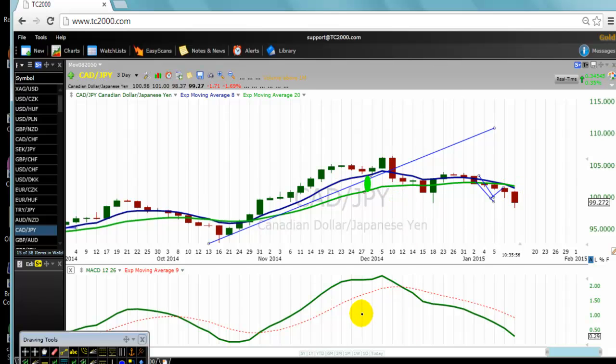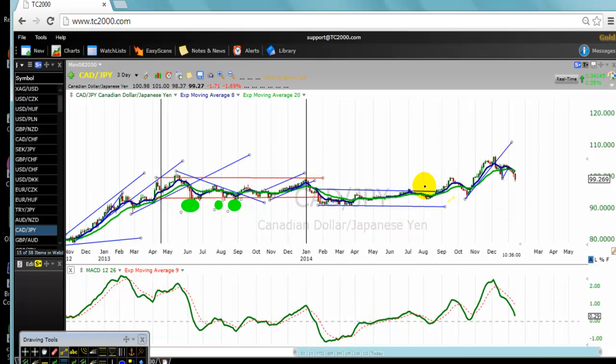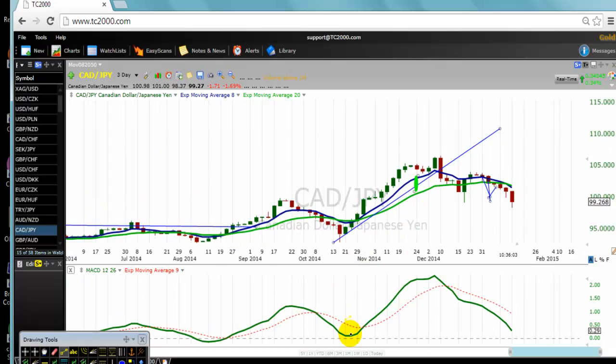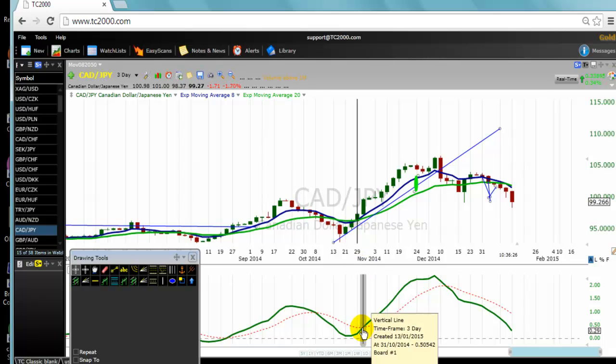But here is because, as I explained to you already, that's something else. Here you can see this section, very often I say almost equal. Because I'm using the exponential moving average, you can see here the 8 goes above the moving average 20. And MACD, finally, MACD is a lagging indicator. Normally, this one should cross before, and MACD crosses above the signal line at the same time, almost in the same zone, but because MACD is a lagging indicator, it happened later.